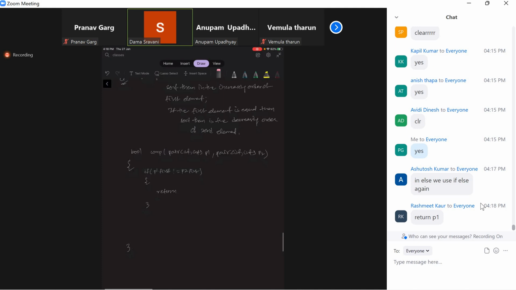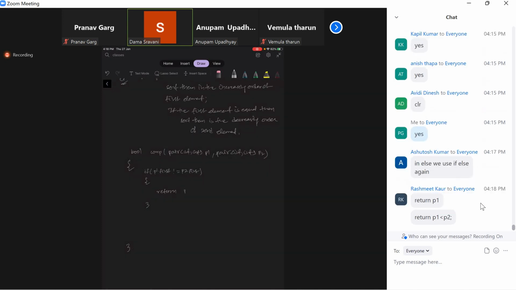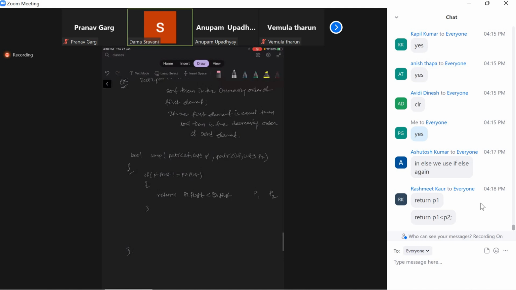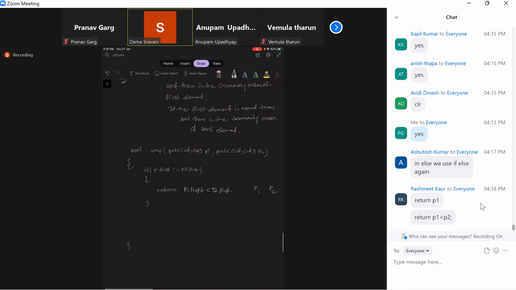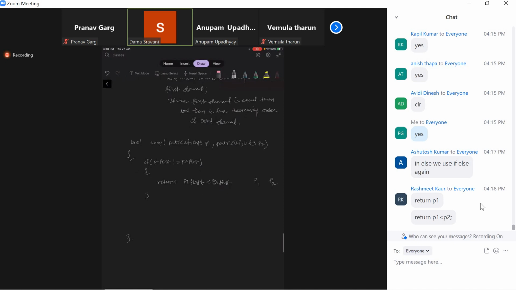Then I'll say if p1 dot first is less than p2 dot first, then place p1 before p2. That's what the first condition was: sort them in the increasing sequence. If p2 dot first is greater, put it later. Yes, right. Excellent.